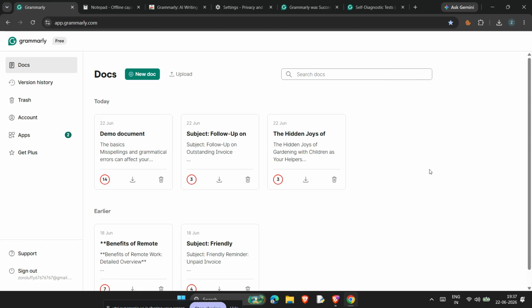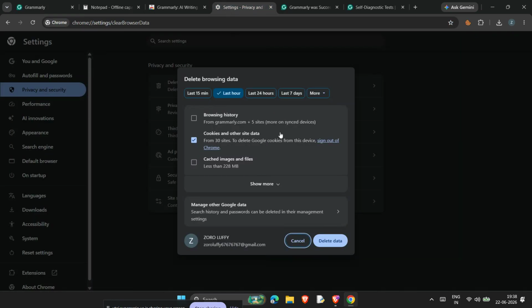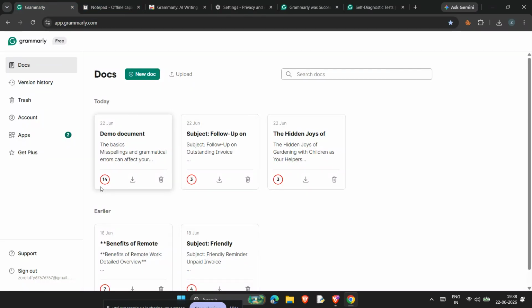Next, if restarting doesn't solve it, clear your browser cache and cookies. Old cookies or stored data can cause login sessions to break, especially if Grammarly is trying to verify your account and the saved data is outdated. Go into your browser settings, find the privacy or history section, and clear the cache and cookies. After that, sign back into Grammarly and test it again. This step is especially helpful if the error started after a browser update, a password change, or a recent sign-in issue.